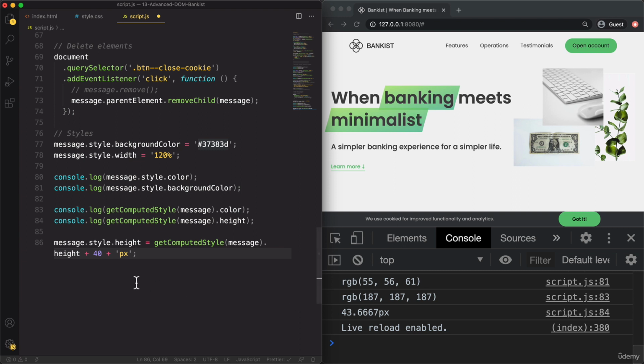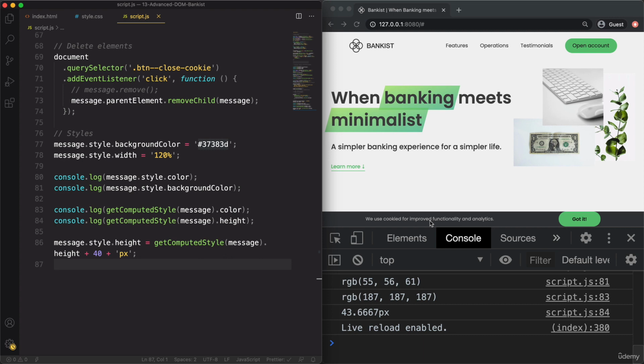So this here is a string, okay? Or actually all of this here, which is the same as we had before up here. So the result of this is a string. So here we are trying to add a number to a string, which of course is not going to work because, well, it has this pixel here. So let me show you that nothing here happened.